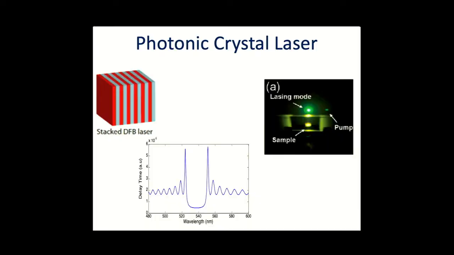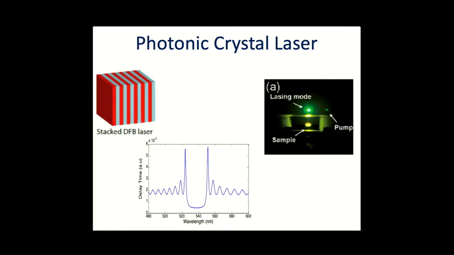And it's actually made the way sandwich wrap is made, but it's a laser. I think this one is 32 layers. So even though it looks very thin, there are 32 layers, each layer about 250 billionths of a meter thick. And there are alternating layers. Say, for example, the red is one polymer, and in that polymer is a dye that can be made to laze. And then the other polymer has a different index of refraction. So it is this photonic crystal, the light's bouncing back and forth, but now there's this laser gain medium inside.